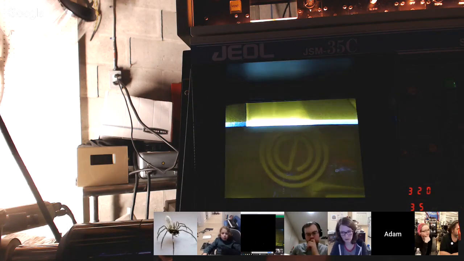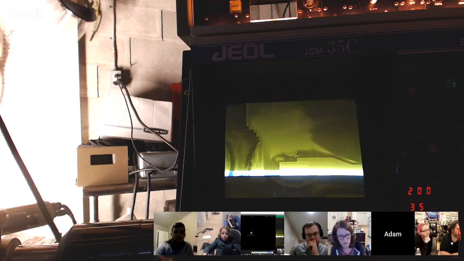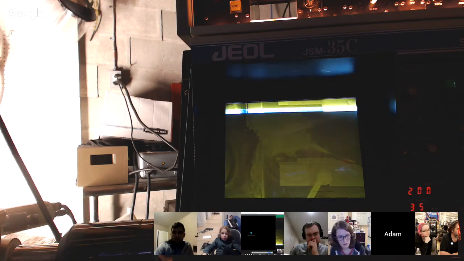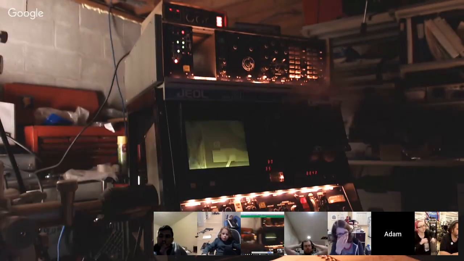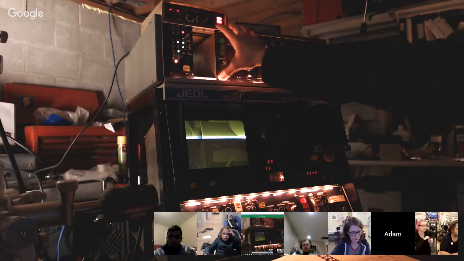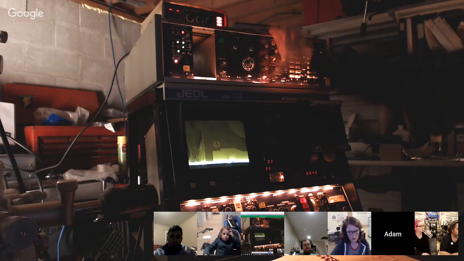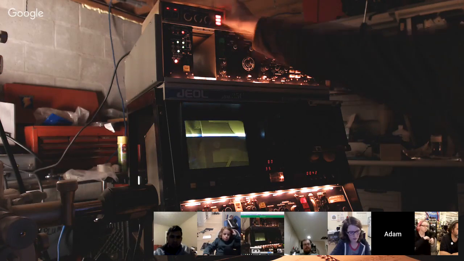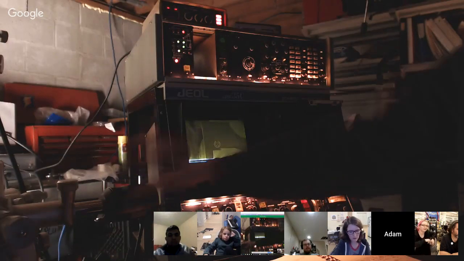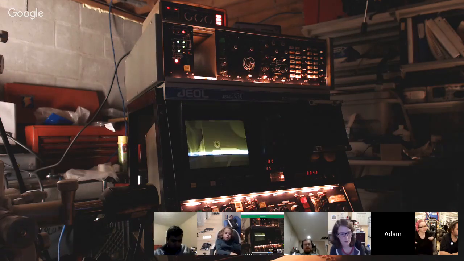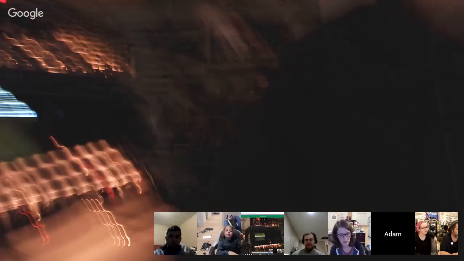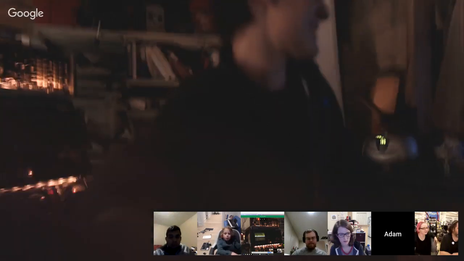But no, as you can see, the instrument's working great. I'm having a lot of fun. I'm honestly getting quite a bit better at using it. And I'm actually at this point starting to install some pretty fun modifications on it. So as you can see on the top panel, I've got a whole host of new modules installed, so it's going to give me more advanced imaging capabilities. I've got an entirely new electron detector, which you can also see down here. This is a backscatter detector, and I'm going to be able to do some pretty fun stuff with it now that it's starting to work better. Like pimp your scanning electron microscope. Basically, that's what this week was.